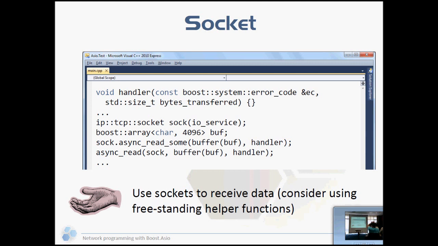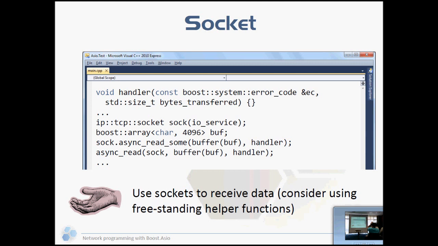And the thing is, if the socket receives some data over the network, it needs to put the data somewhere too. And for that, we need to pass another parameter to async_read_some, a buffer. There are many different types supported by Boost.Asio. In this case, I use a boost array here with around 4K of bytes, and this array is wrapped in a buffer function.